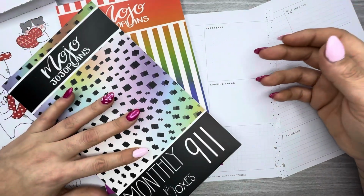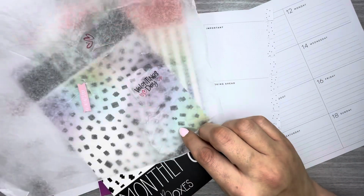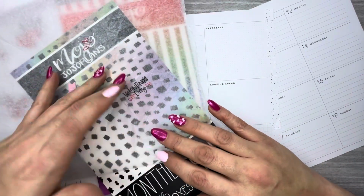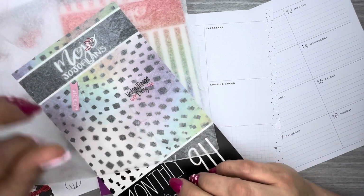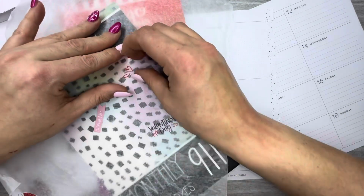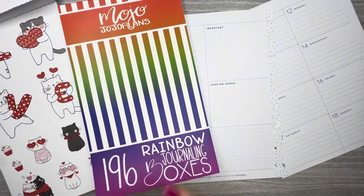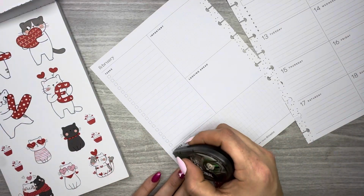And then I have a Valentine's Day sticker here from the Happy Planner, one of the mini holiday pages from out of all of the books. So anyway, I'm going to use this one. I pulled this one out for my horizontal, but I'm going to use this one. And then I have these little hearts I might use. But anyway, that's what I'm going to be doing today.